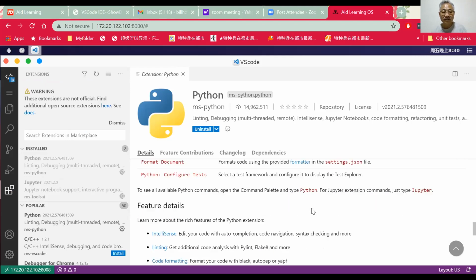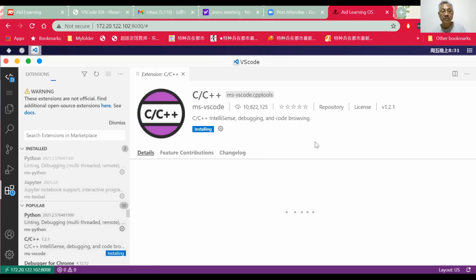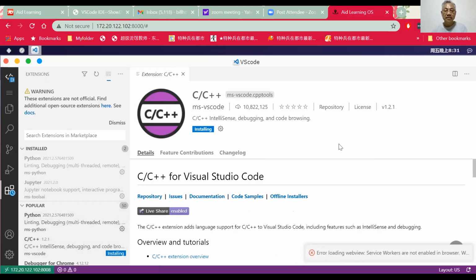Okay, so I can see you actually installed. If you want to install some more, okay, let's say you want to install C++, you can just say install. Okay, so now it's supporting C++.